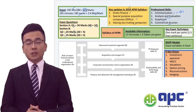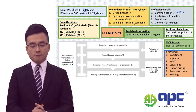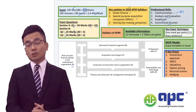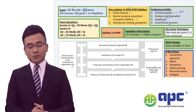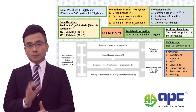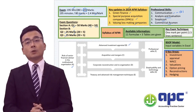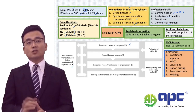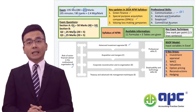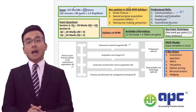The traditional syllabus of the AFM has been divided into sections. Section A covers the role of the senior financial advisor in multinational organisations — topics like the economic environment, corporate governance, dividend policies, and more. Section B is Advanced Investment Appraisal. The examiner is still keen to test basic investment appraisal techniques including IRR, net present value, and NPV analysis.